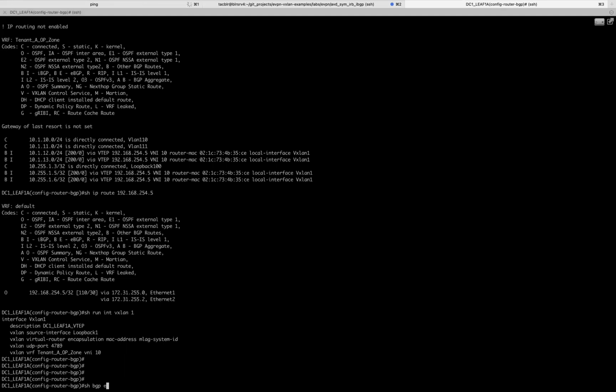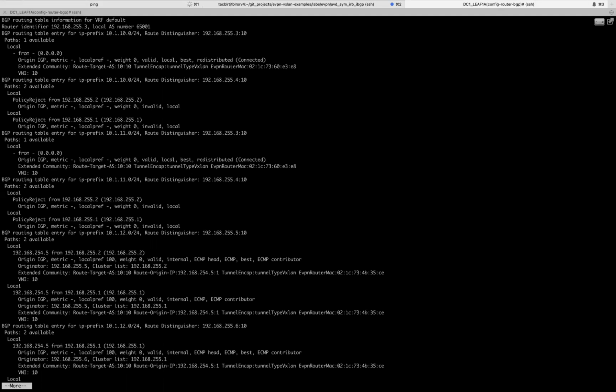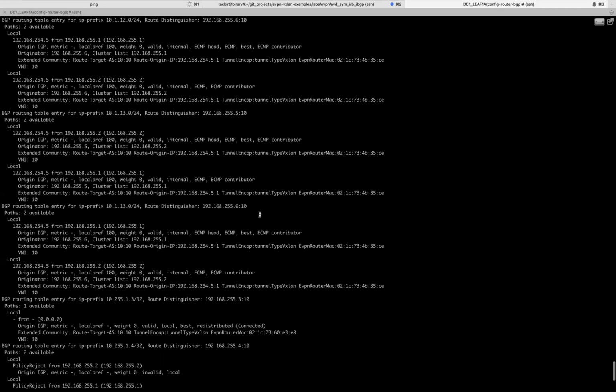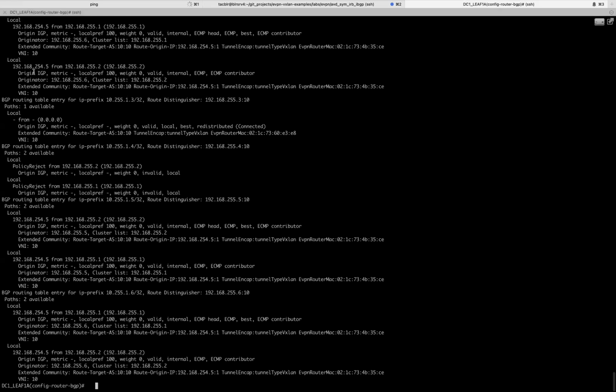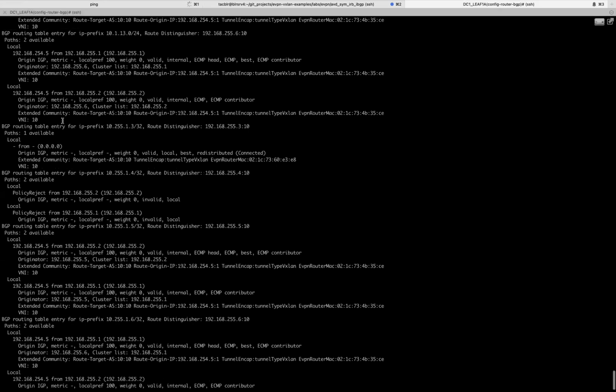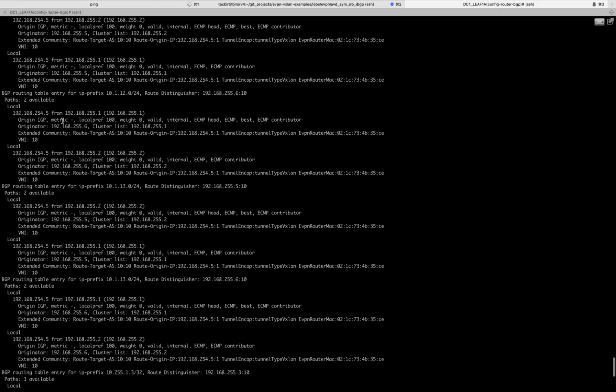So is it clear? Route type, IPv4, IP prefix, IPv4 detail. Is this clear? So basically we advertise this route.